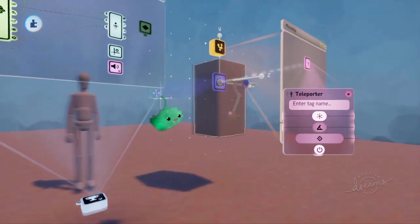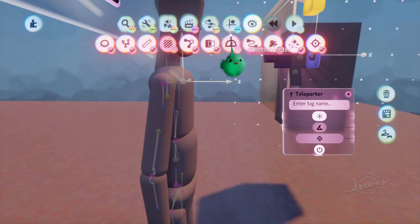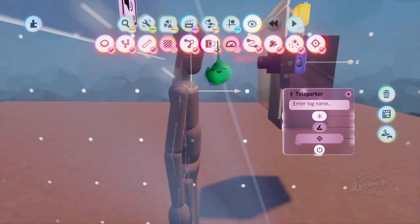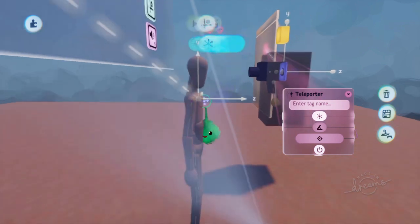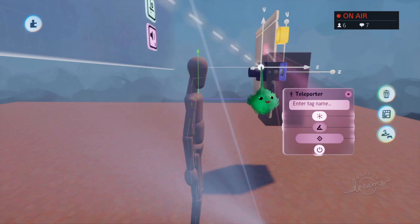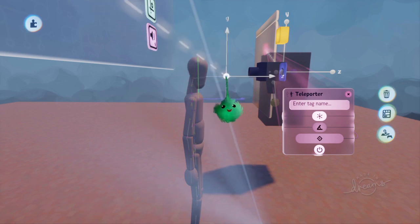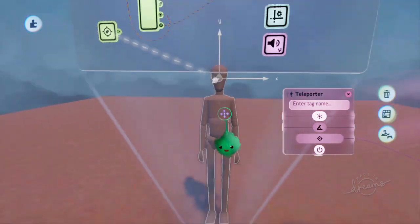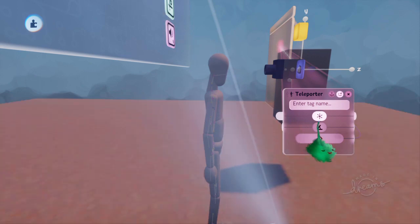But we actually want this to be more in the head because it's a first person camera. So I'm just going to align the grid to the puppet using L1 and triangle, and then we can use precise move. This will use the same grid as we already set up, but it will snap to those axes, but it won't snap us to different points like the grid would. So now we can just move it up like that, and now we play time, and now that camera is at the same point as the head.